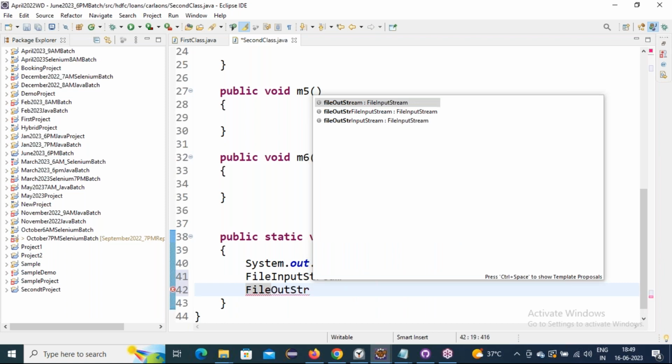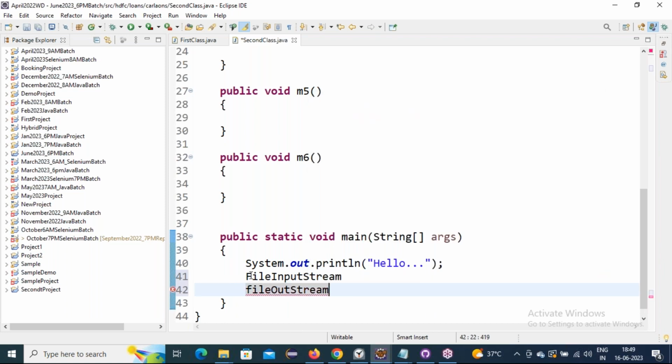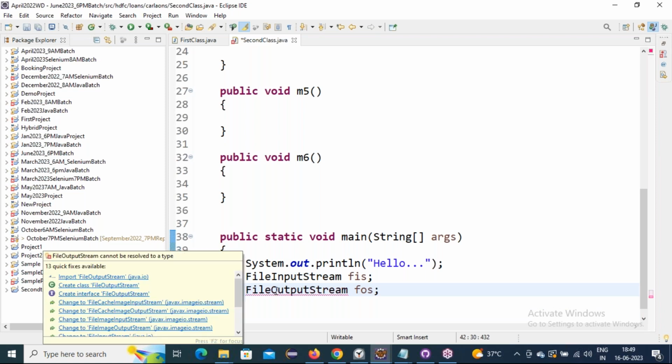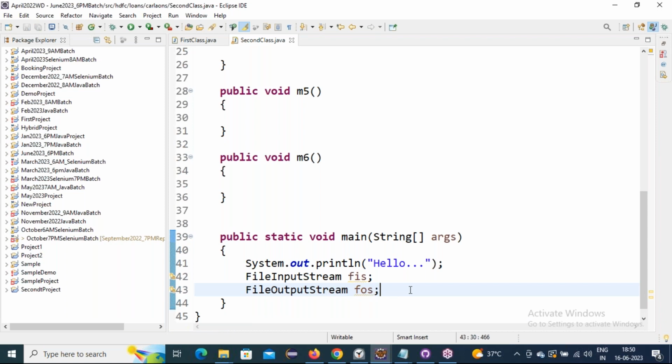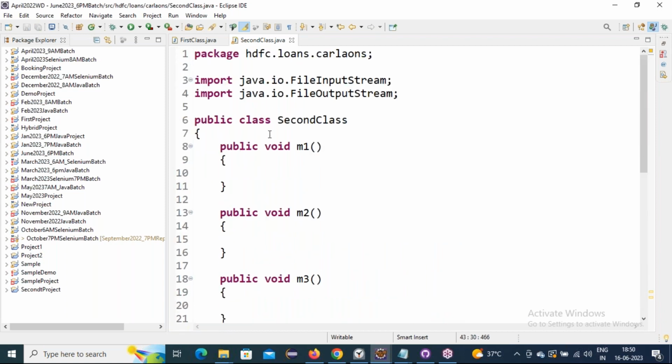FileOutputStream. Here we can see I used the FileOutputStream class, and that import got imported.